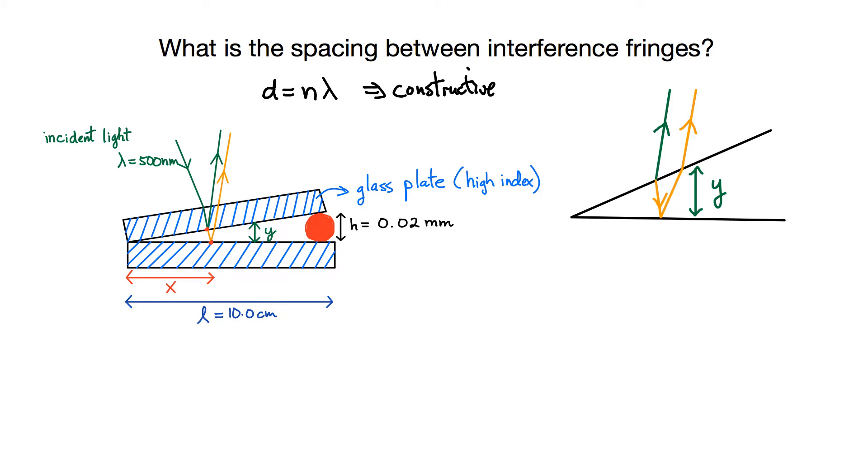Alright, so let's consider two particular light rays. Let's consider the one that gets reflected off the bottom surface of the top plate and the light ray that gets reflected off the top surface now of the bottom plate. And let's look at the overall phase with respect to the incident one. So I have an incident ray. Once it gets transmitted, that transmitted light ray is in phase with the first one, and then there is a reflection.